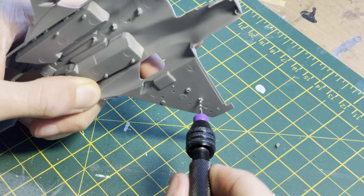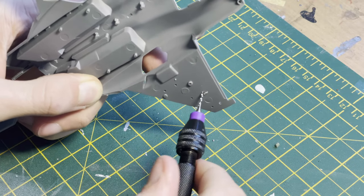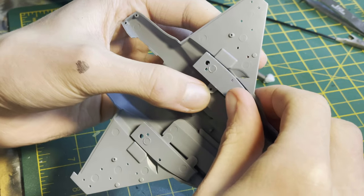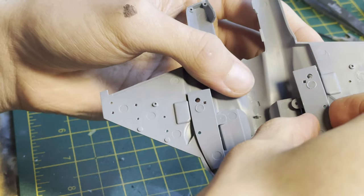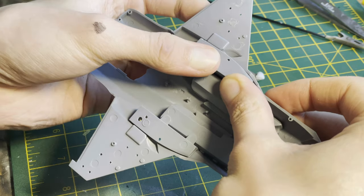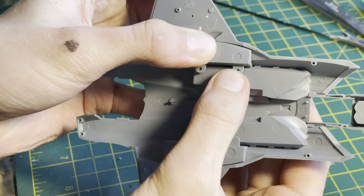Before going on to connect the two fuselage halves, if you do want to display your F-35 in beast mode, you have to drill out all the appropriate holes for the pylons. Furthermore, there is a little bit more preparation by installing the gear bays before we bring the two fuselage halves together. These have two really nice big locating pins that go in with no issue whatsoever, although I am making a right meal of it here.